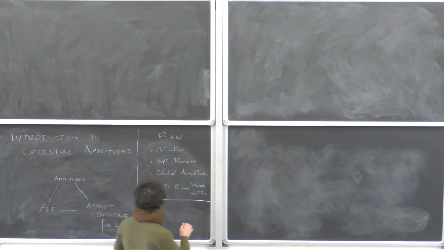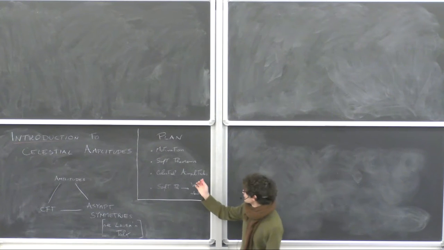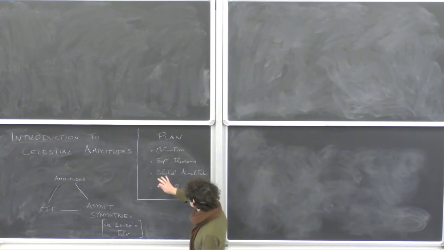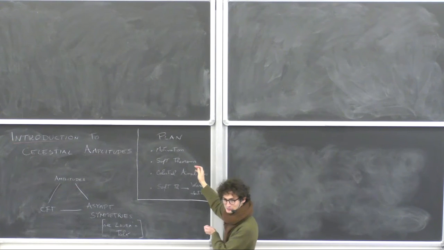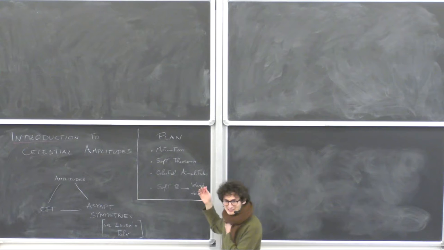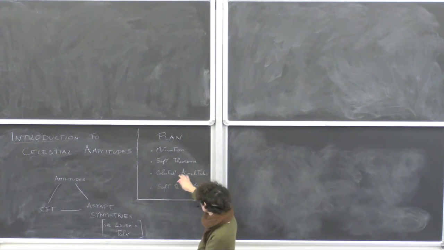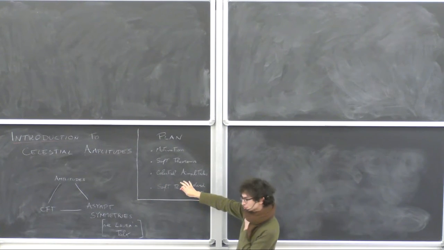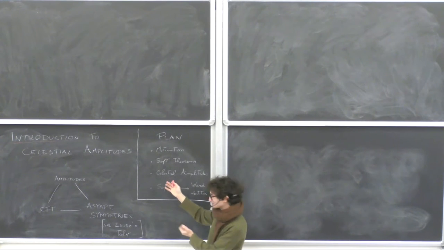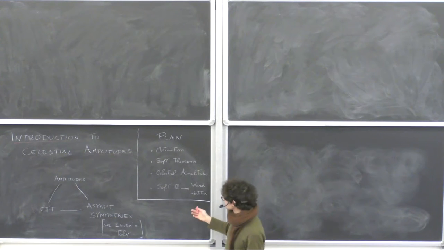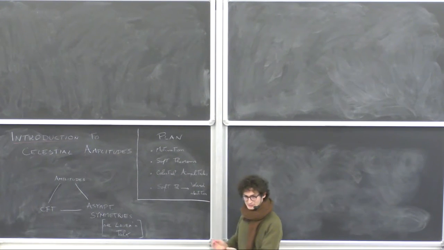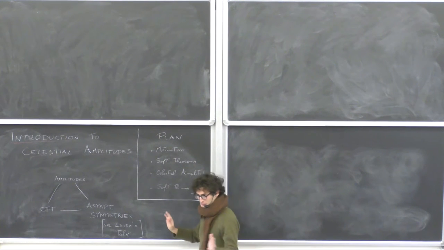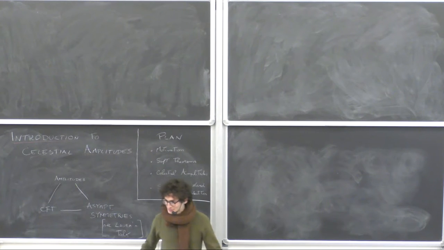The plan of the talk is going to be, I hope, simple and understandable. I'm starting with some motivations. And then I'll explain something very basic, just soft theorems. These are really standard concepts in quantum field theories. They come from the 60s, from the works of Weinberg. So it's really very basic stuff. And then I'll introduce celestial amplitudes and explain their role. There are actually many things that one can say. I'll mostly focus on how you can interpret the soft theorems in terms of this celestial amplitude story. So this is hopefully what I'm going to be able to explain.